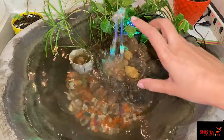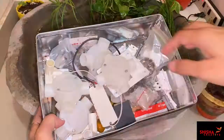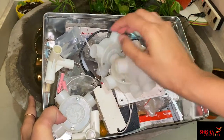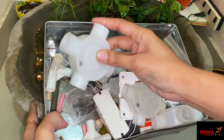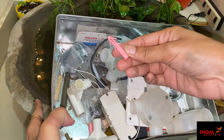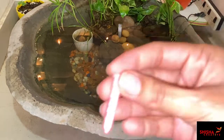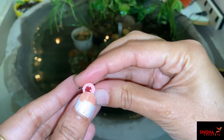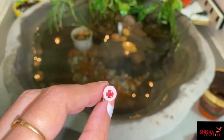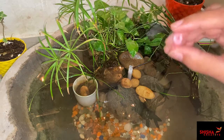The force of the water is too high, so I want to bring that down. Time to open up my hardware box to get something to reduce the water flow. All these will not fit the tube, so okay, there is something here. I think I'm going to use this. This is actually a pin that they use on walls when they nail the wall. Let's try and fit this pin inside the tube and reduce the water flow.